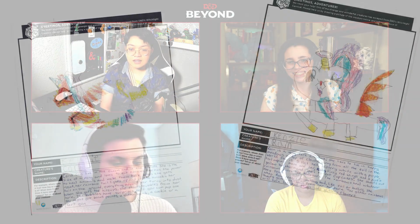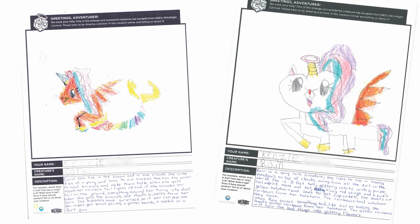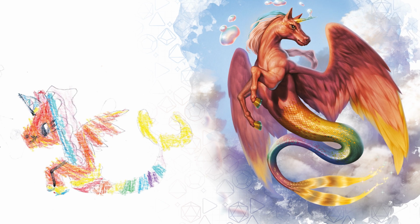So I came into the project after all the art had been done. This is after the kids had drawn their pieces and included a little blip about who these monsters are, what they liked, what they didn't like, what some of their powers were, where they lived, all those sorts of things. That was all done by the children. And then the lovely Emi Tanji took those illustrations and the descriptions and came back with these amazing D&D style renditions of the monsters that the kids designed. And that is where I came in, where I saw both the kids' drawings as well as their descriptions of the monsters alongside the wonderful art pieces done through Emi and Emi's team and direction.